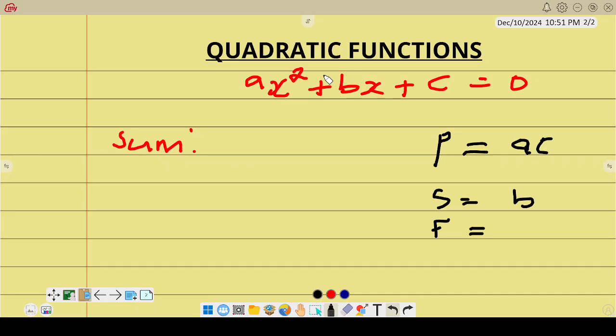A quadratic function will always have two roots. The sum of two roots, when we say sum, you know it's adding, and when we're talking about roots, we're simply talking about alpha and beta. So the rule is that when you add alpha and beta, the sum here is dealing with b. This is something that should help you remember. When you add two roots, you are going to get b over a.